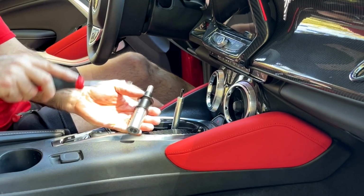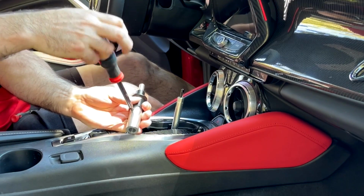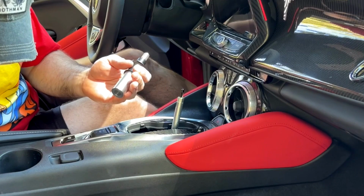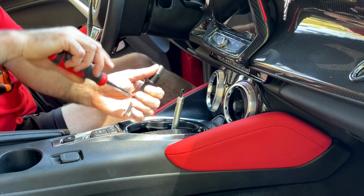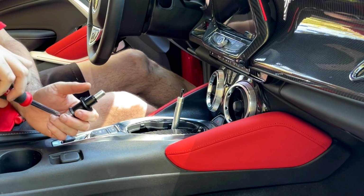All right, the next thing you got to do is separate this into its individual pieces. So you got to take the screws out of the side here. There's one on both sides. Make sure you keep a hold of those. And that one just went down in the seat. I'll have to get that one out. And make sure you don't drop them in there. That's the last place you want to drop them, is into the actual opening for the shifter.